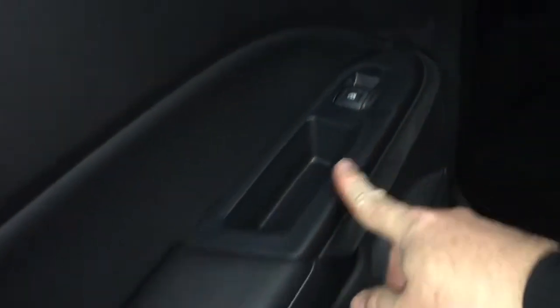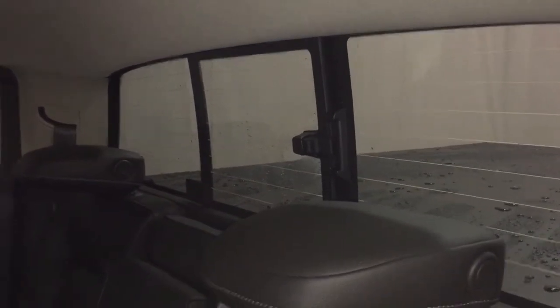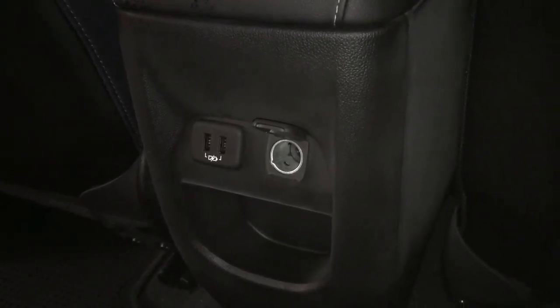Looking into the rear of the vehicle, the leather upholstery continues throughout, with power windows, soft touch materials, deep tinted glass, and a sliding rear window. For power you've got two USB ports and 12 volt. If you need more storage space the seats fold down easily, and both sides of that 60/40 split do the same thing. You've also got the fold down armrest with cup holders.